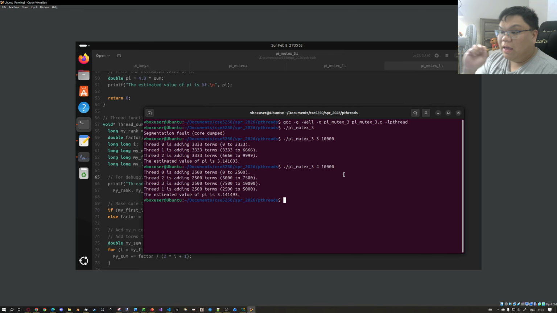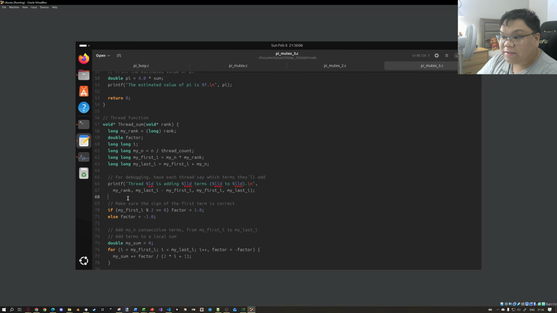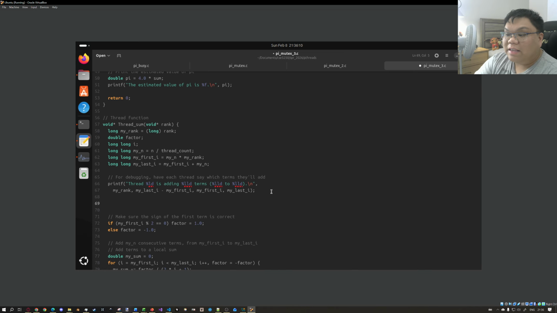So if thread 0 adds 3333 terms, thread 1 adds 3333 terms, and thread 2 adds 3333 terms, why don't we just force that last thread to add the missing terms? And that is one way we can fix this problem. In fact, let's do it right now because that requires the least amount of coding.